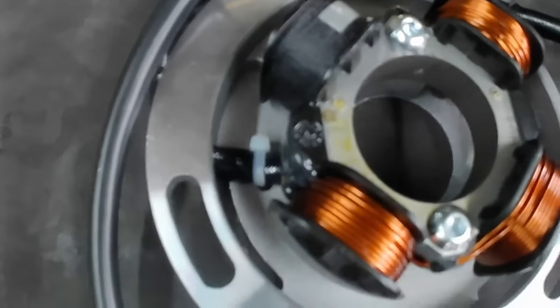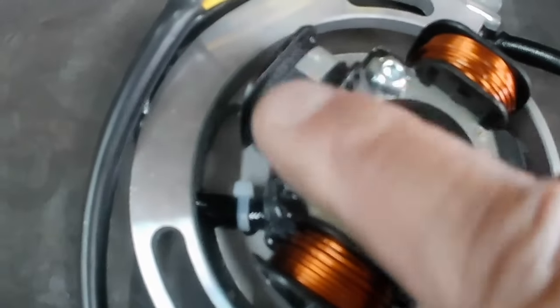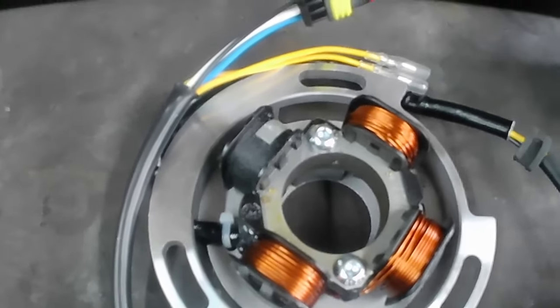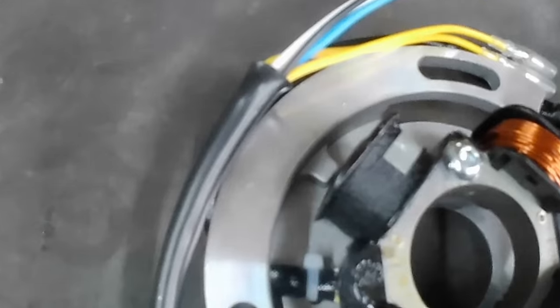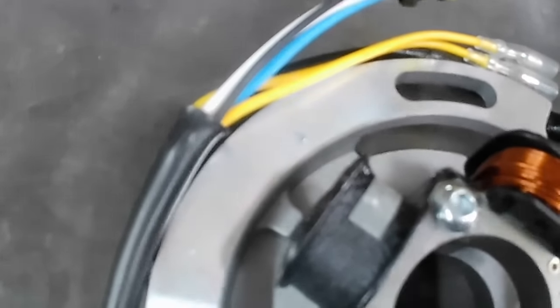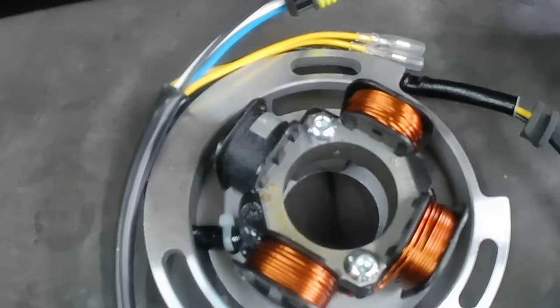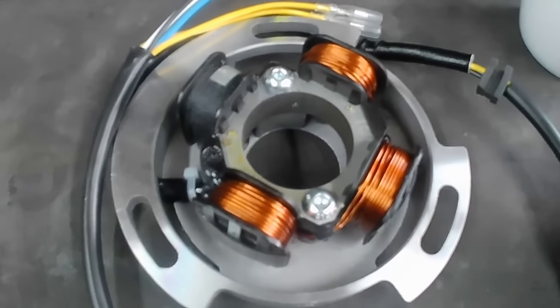And while we're here, we'll just have a quick look at the stator. Looks nicely made. So I'm guessing this is the ignition coil and pickup, and these are the lighting and charging coils here. There's a little center pot mark there with a little bit of blue paint on it. I think I've worn the blue paint off by handling it, but when I read through the text in the data, that is the timing mark. So we need to know where that is, and yeah, that's not going anywhere. It's a deep enough center pot that we shouldn't lose sight of that.